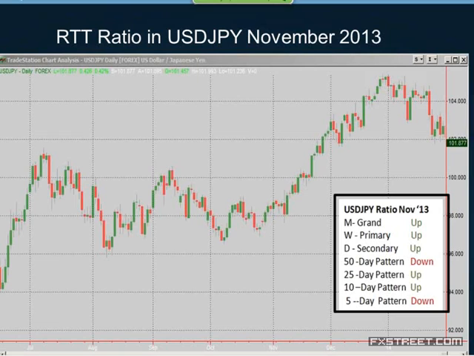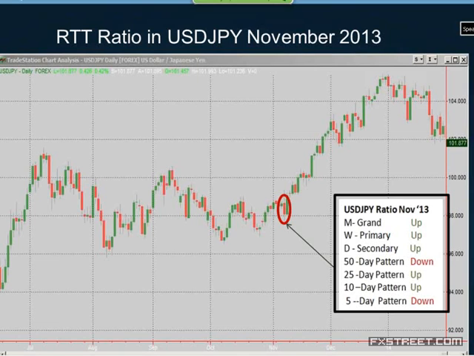Now, this is a factual indicator that tells us the current direction of the tradable patterns in a market, okay? Very simple, based on math, right? At that time, in the yen here back in November, this is how the tradable patterns were aligned, okay? And I'll show you an example of how you can calculate your own just using a basic Gann line. I'm not going to give away the proprietary level that we use. Obviously, my students wouldn't be too happy about that if I'm giving away the secrets in webinars for free, right?